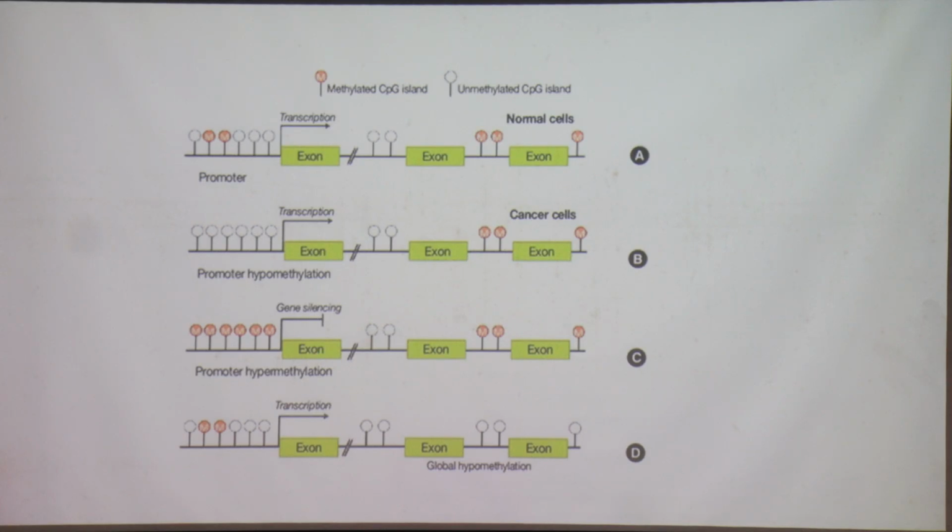Do you guys know what exons and introns are? You know? You don't know? That's okay. We'll discuss that later. Right now, just treat them as genes. I'll come to exons and introns later. Now here, let's assume this is a tumor suppressor. In tumor suppressors, they will hypermethylate it, so the tumor suppressor is not expressed. And this is the normal circumstance. So every time you see here, right?